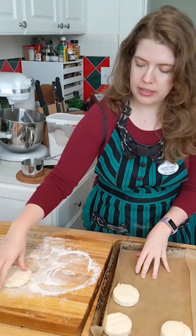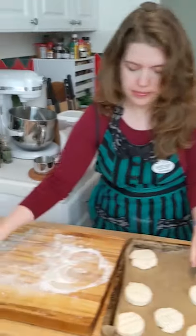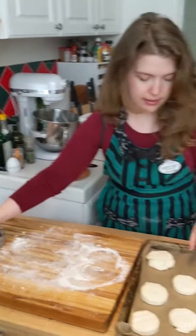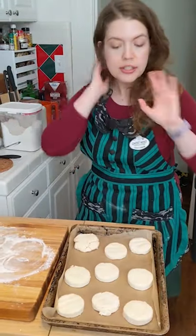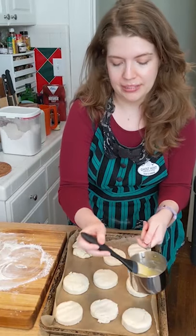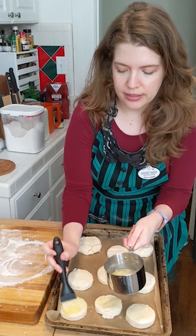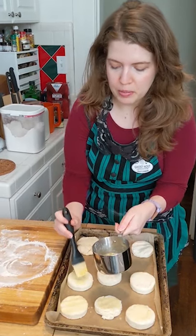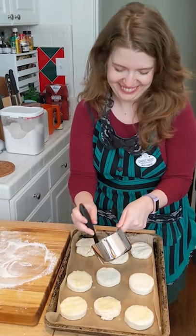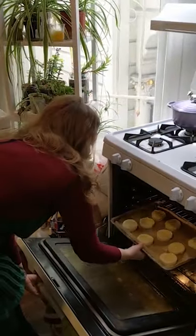On the baking sheet. This one's very special — the special biscuit. Will these all fit? Yes, I will make them. The special touch at the end, which will make these extra delicious, is putting on a brush of melted butter — because you had to get butter in the recipe somehow. Give each one a loving coat of butter. The oven is set to 450, and in they go for 15 minutes.